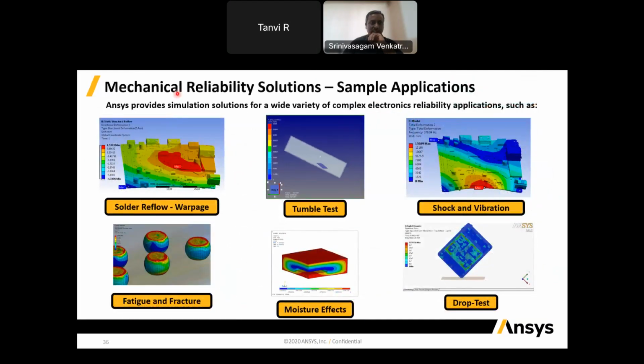Here you can see the mechanical reliability solutions, like solder reflow due to the warpage issue, and the tumble test, how your PCB is going to behave. What are the shock and vibration, fatigue and fracture in the soldering? What is the moisture effect on the PCB and the drop test? When the PCB gets dropped, what is the impact at the board level?